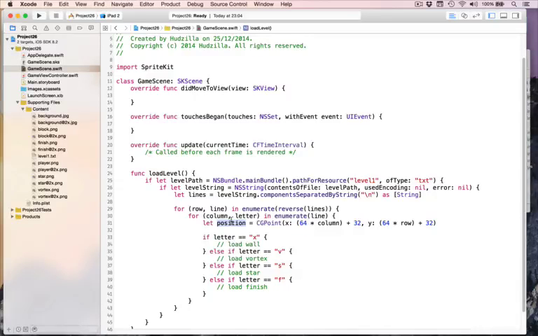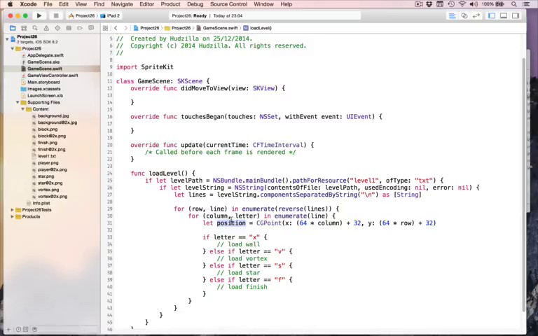So for example, should a ball, the player, bounce off vortexes? No, it shouldn't. It should get sucked into them. So it shouldn't bounce. It should actually be able to overlap vortexes. So it shouldn't bounce off it, but it should have the contact test set so we get told, hey, the player got sucked into a vortex. Same for stars. They shouldn't bounce off each other, but they should overlap and collide so we know about them so we can react to them. For walls, yes, the ball and the wall should bounce off each other so the ball can't escape the little maze we'll set for him. They're all different things. It's important to understand exactly what they do.